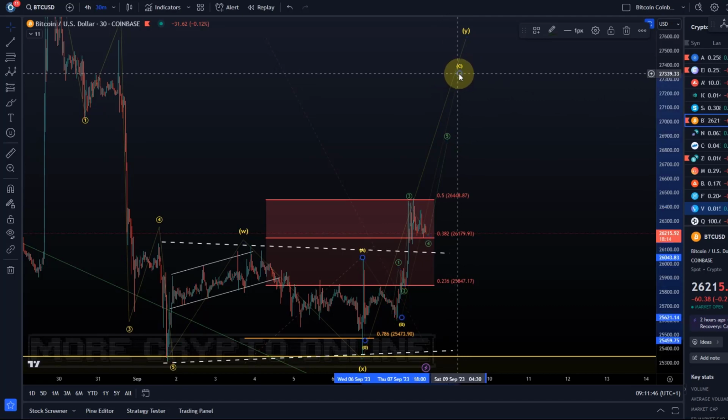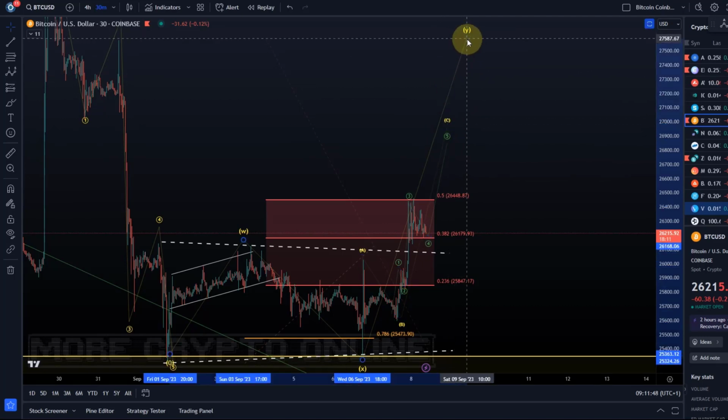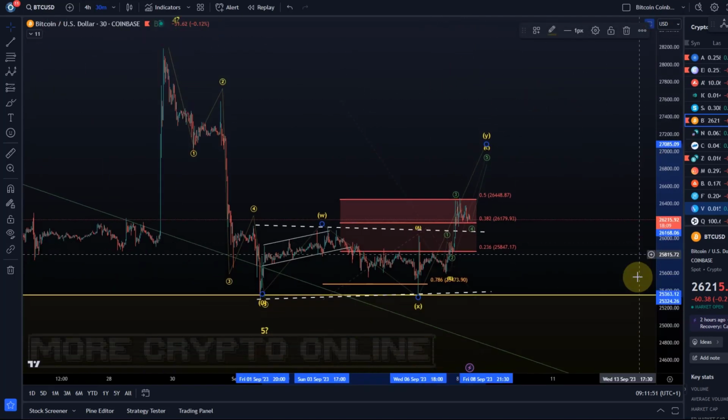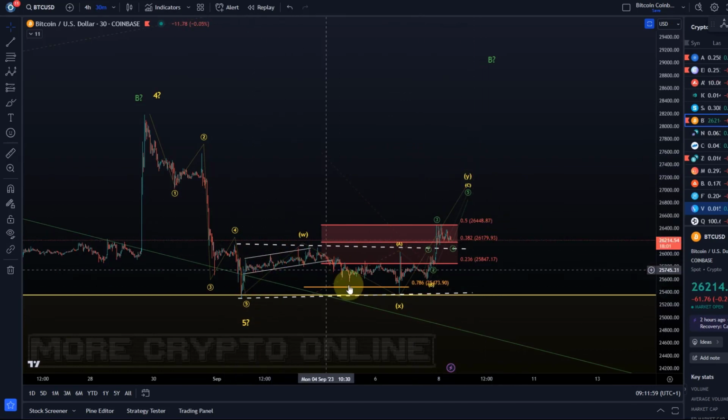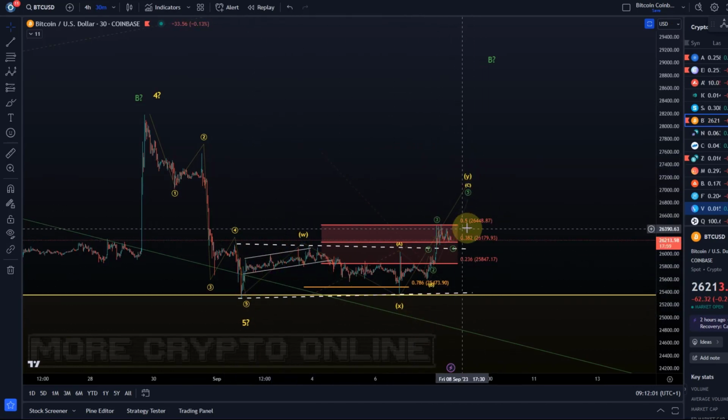That could already complete, but then it would not be a wave 4 anymore. It would likely just be a wave 2. So this is something that I'm watching. Basically, if the move up is still corrective in 3 waves like that, and we break above 26,450, I just consider it a wave 2 correction. So wave 1 to the downside into the 1st of September low, and then a wave 2 to the upside.